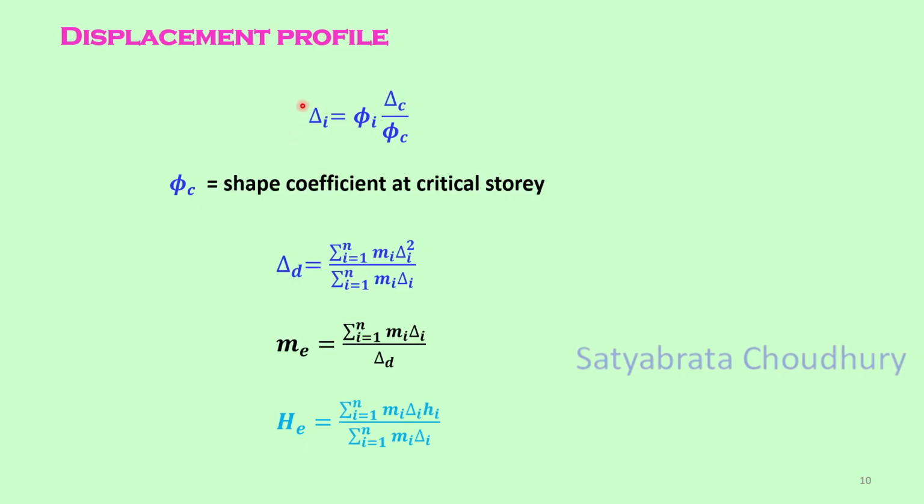Now you see we have got the value of delta I, and the floor masses Mi are already known to you from the thickness of the floor, from the live load, from the other loads, and then half of the column load lumped at that level, half of the infill wall and other wall loads lumped at the floor level. Those will give you the mass Mi. So from these values of delta I and Mi, I can now calculate all the properties of the single degree of freedom system, delta D, Me and He. This formula we have discussed in the previous video.